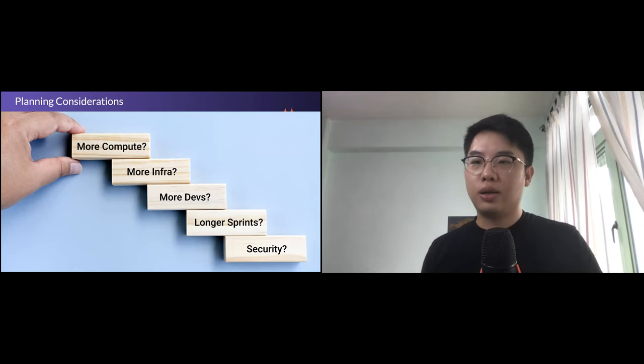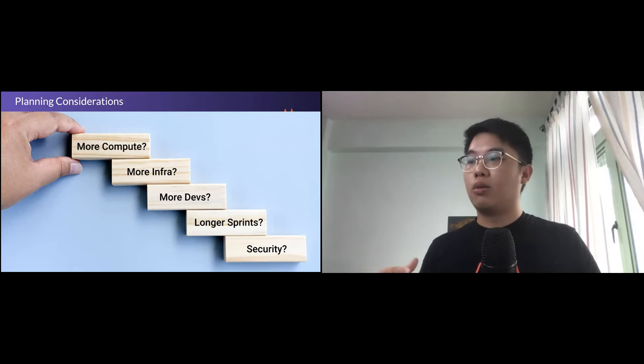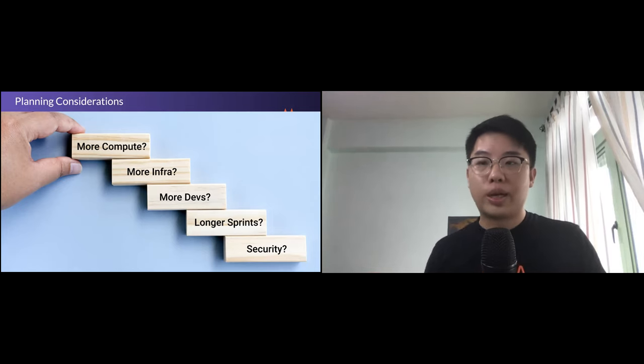But you're not exactly clear about where you need to invest in your next budgetary year so that you can get the most impact out of it. Do I invest in more compute because I'm not running my CI/CD tests or pipelines frequently enough? Do I need to provide more infrastructure? Maybe my GitLab platform, or even if you're running GitHub or on-prem, is a little bit slow. Do I need an HA solution? Do I need a geo solution, which allows me to access it from multiple regions? Do I just need to hire more developers?